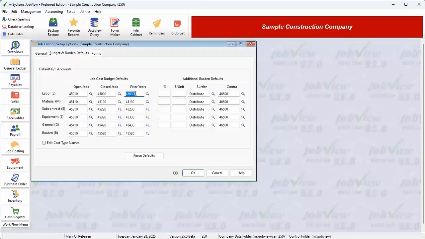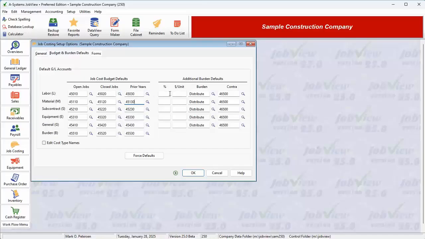If your company is not concerned with whether this balance exists, you can turn off this capability by simply removing the account numbers from all the fields in the prior year's column. If there are no accounts listed here, the system will assume you have no desire to maintain this balance, and will not perform the special function during year-end closing.